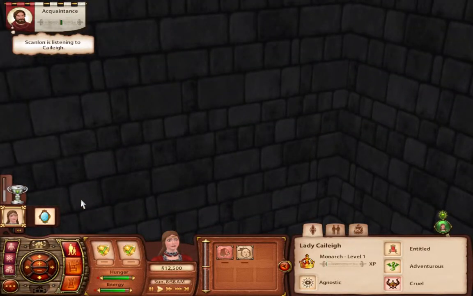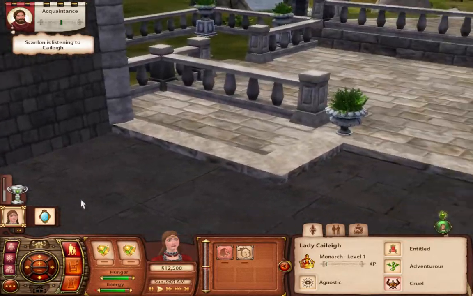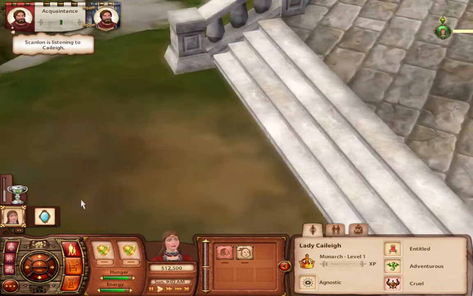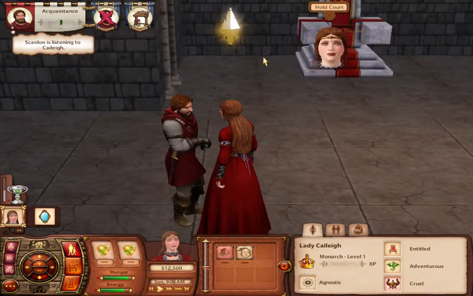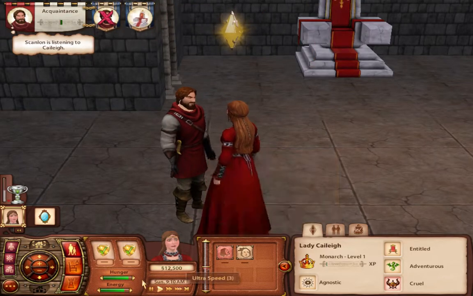Right, let's see. Go out anywhere else? Oh, I love the castle. Can we go outside? Oh my gosh, this is so cool. Okay. Come down here. Just the edge of the map. Okay, let's have a look. White royal documents. Can we sit in the throne? Hold court. Let's hold court.